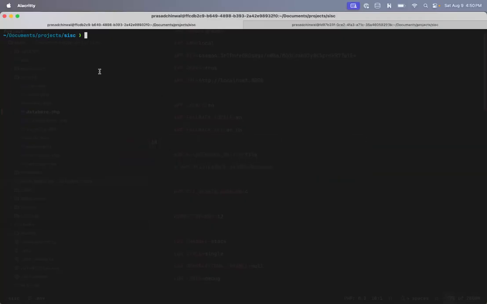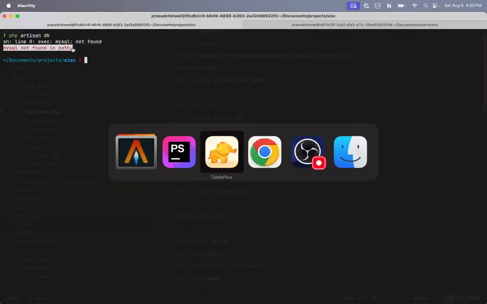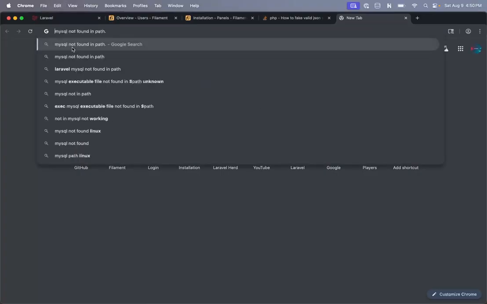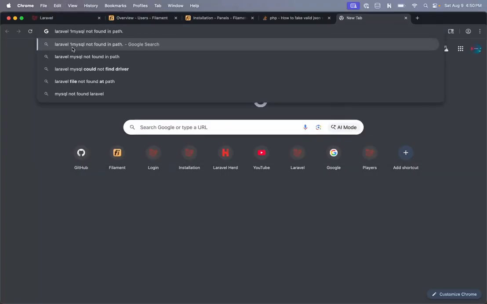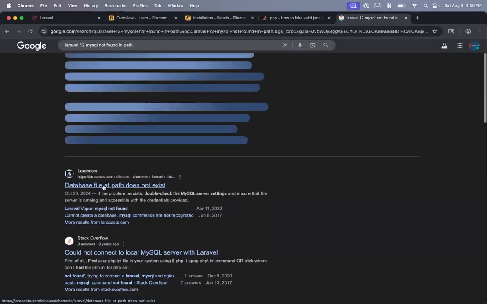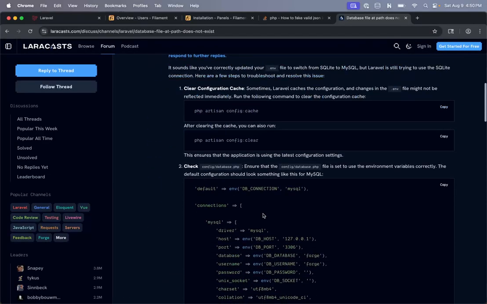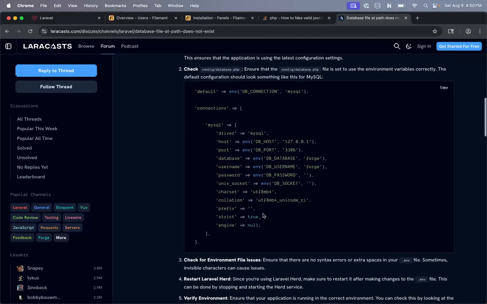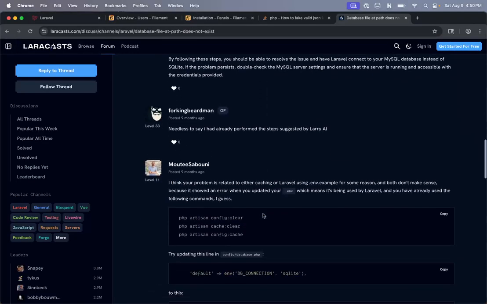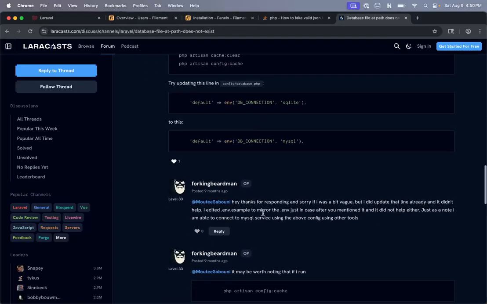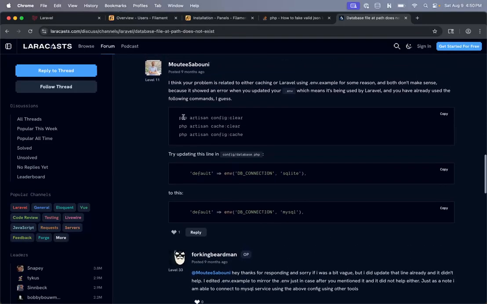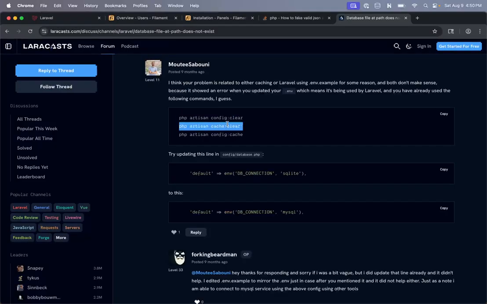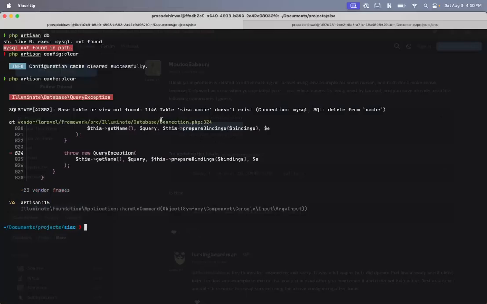Well, in this situation, the best way to do is copy it, go to Google, and according to this post, I should try and clear the config and clear the cache.